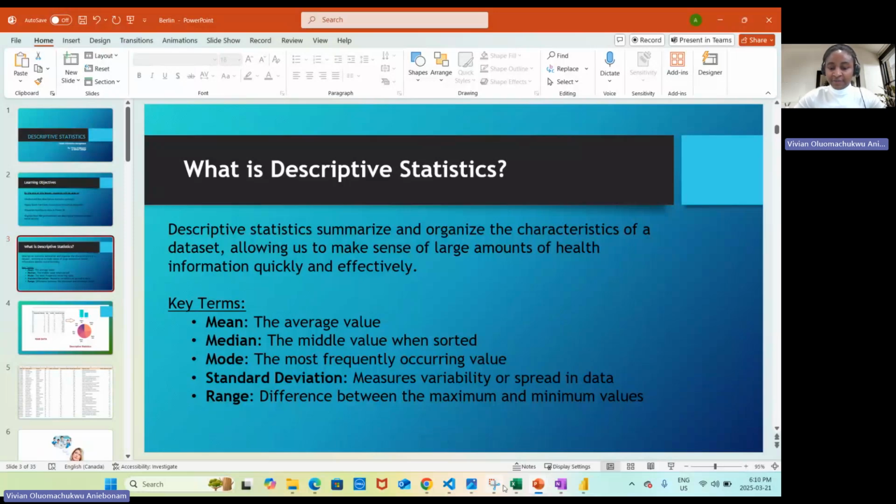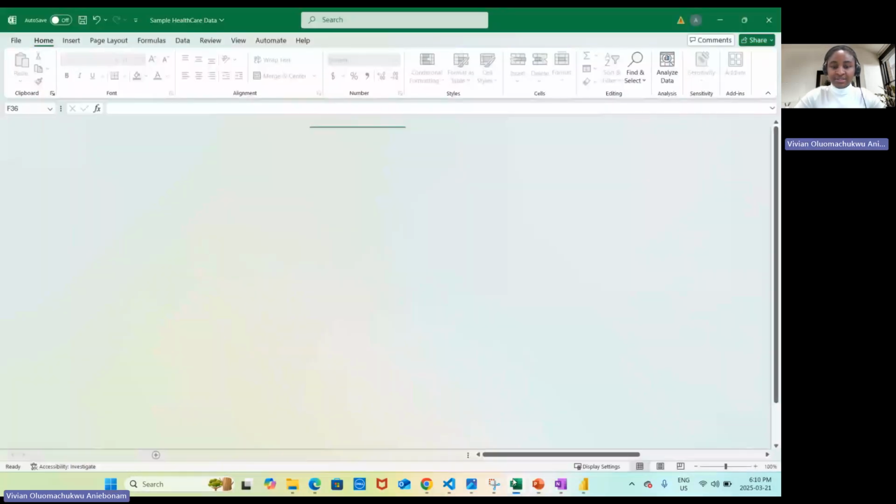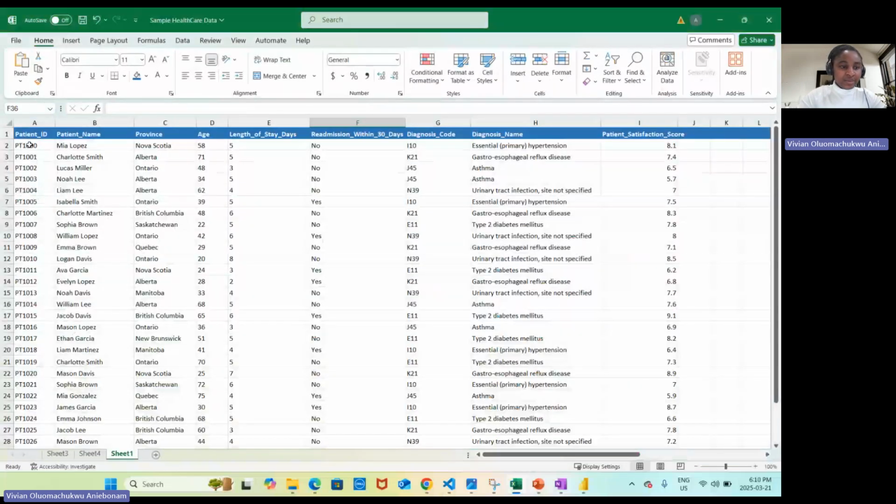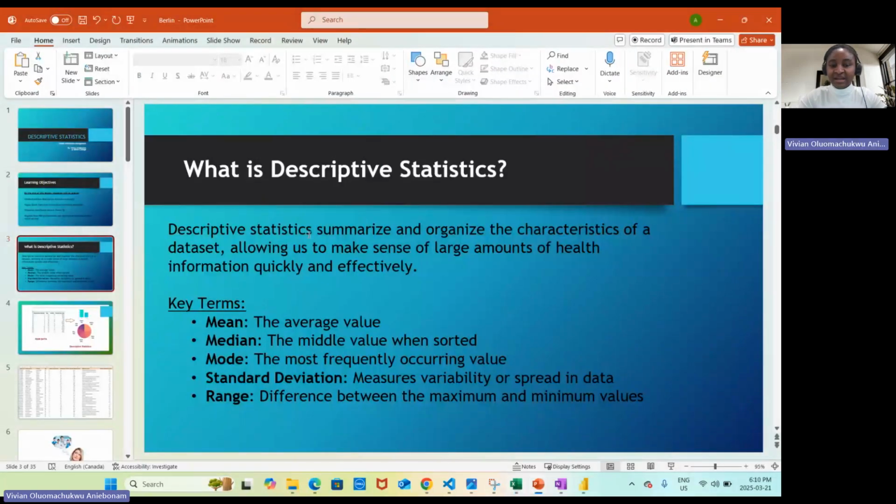Now, let me show you from the Excel file that I've just generated for the course of this lecture, and I'll be able to explain this part for you. This thing here, patient ID, patient name, patient province, etc. These are called data because they are raw materials. They haven't been processed. So now they are data. All of them together are called data sets. And if you are able to describe and analyze these data sets, you are doing what we call descriptive analysis.